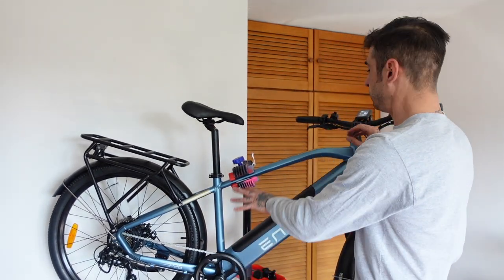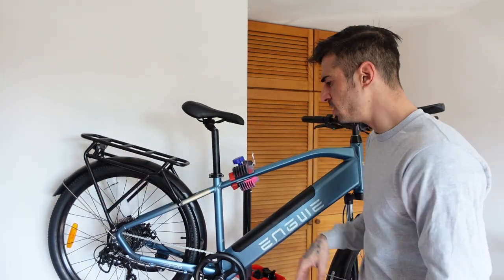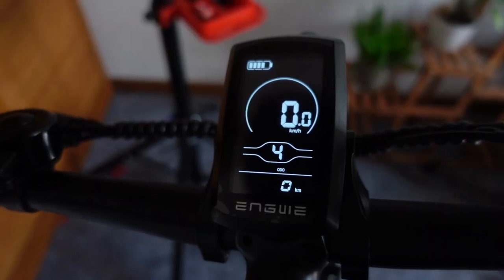So it has 5 different power modes, obviously 1 being the easiest, which will give you the longest range, and 5 being the most fun power mode, and that's probably the mode we're going to ride it in. So the heads-up display unit is really nice, really clear. Gear shifting on Tourney is always really smooth.